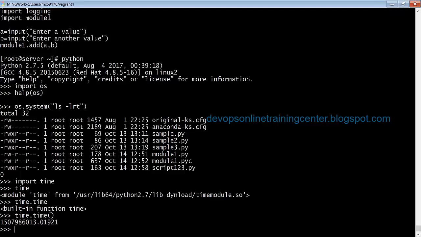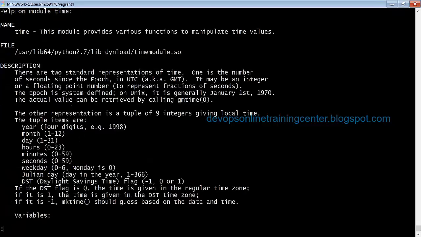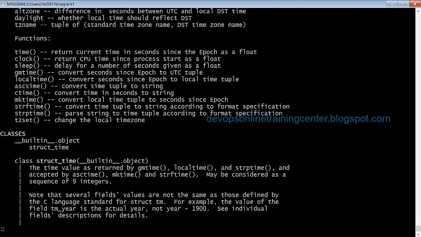You can see that in the time module. These are the functions which we can use from the time module: time dot clock, time dot sleep, time dot gmtime, time dot localtime.